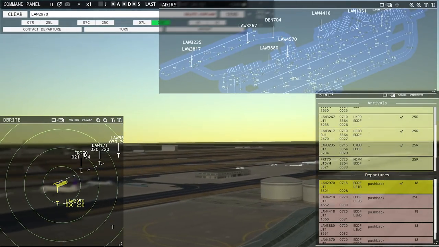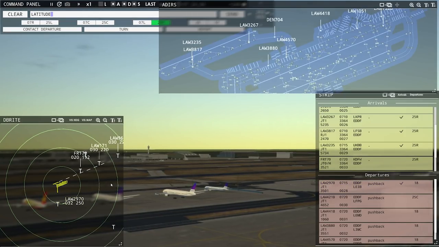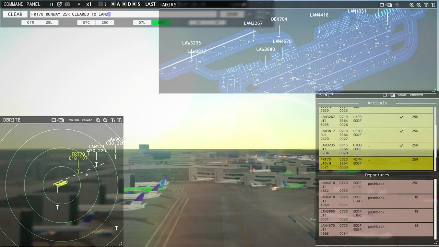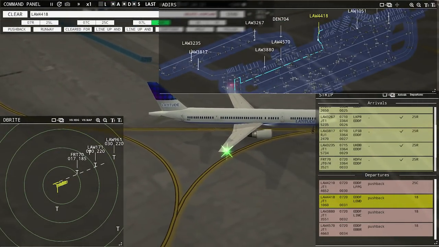Taxi to ramp via Papa, latitude 3235. Latitude 2970, contact departure. Roger, good morning. Frontier. Now, field air 70, runway 25 right, cleared to land. Runway 25 right, cleared to land, field air 70.